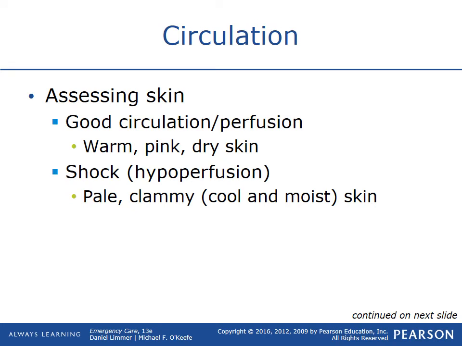Next goes into circulation. Now be mindful that circulation is what you check third, after airway and breathing, and that's on your general medical patient that doesn't appear to have any life-threatening injuries. If they do seem to be unresponsive or have life-threatening things, then you go to circulation first, but otherwise ABCs. So with circulation, you're going to check skin color, temperature, and condition, and for pulses.